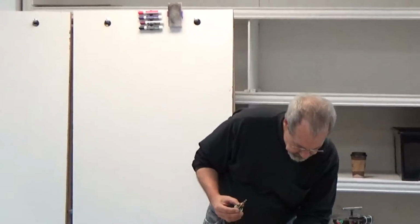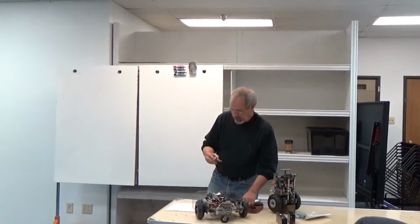The commutator essentially is the connections to all of these individual coils. There are brushes in there that press against these, and as the thing spins, it connects to a different set of coils. This particular one, if you look, the coils are slightly at an angle. They're helically wound. This is a fancy motor that allows it to run at a smoother, lower speed, so that you can get a little more torque at a lower speed. This one also has ball bearings, which is nice. Most of these have bronze bushings, and this one has a ball bearing.